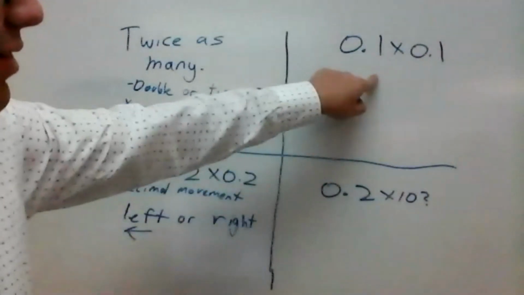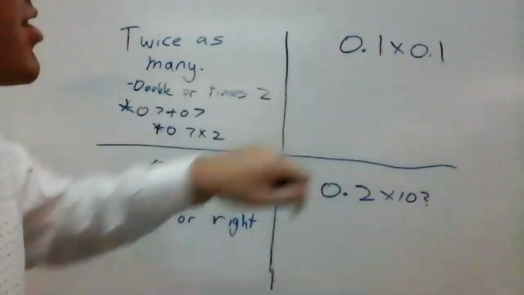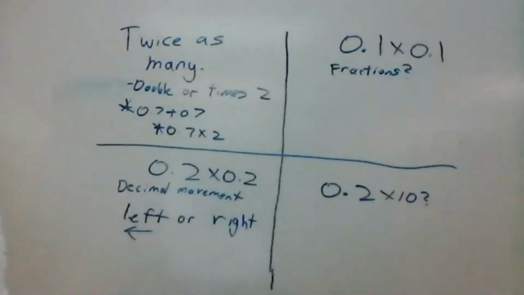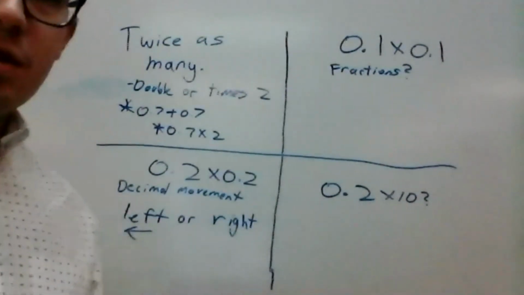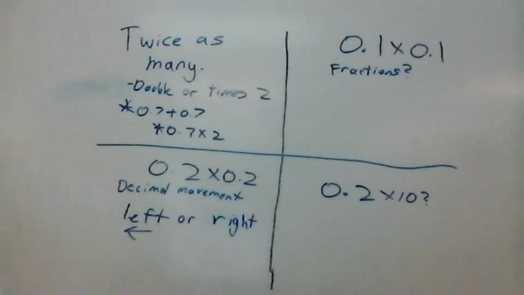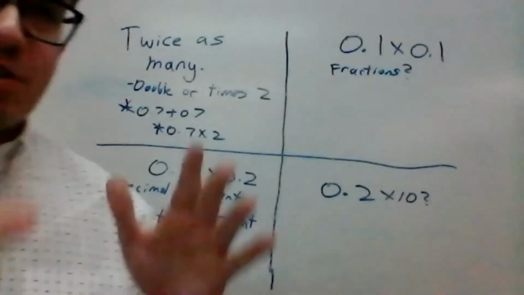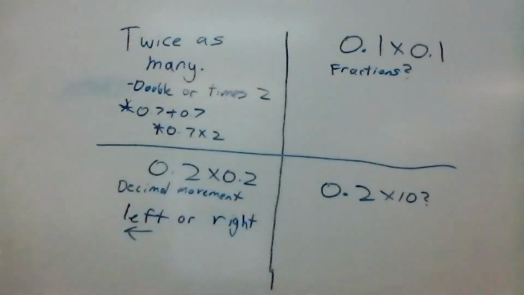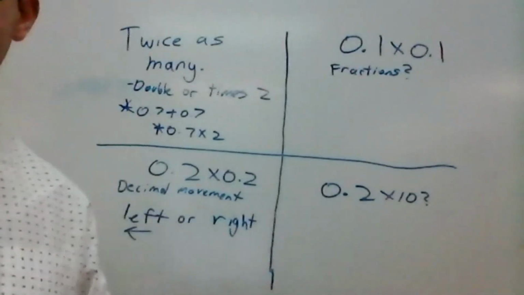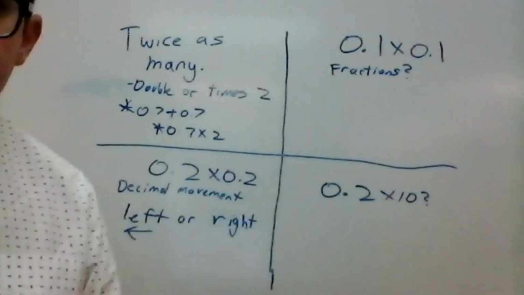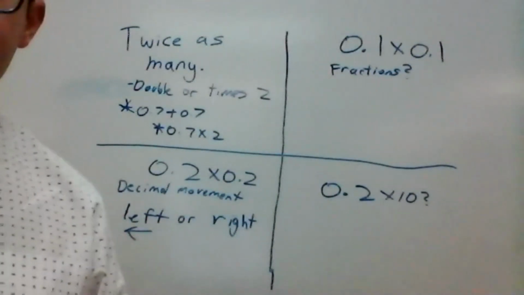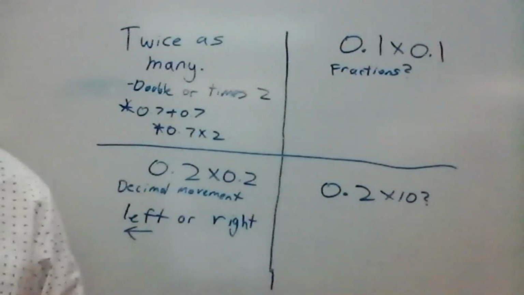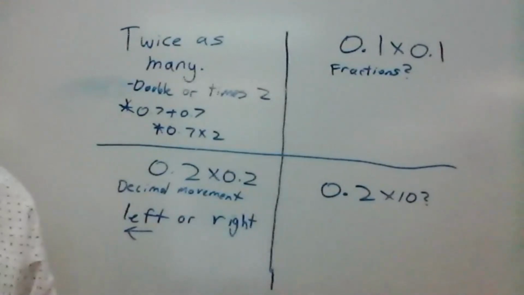Okay. I want you guys to think about this one. Could we rewrite these numbers as a fraction or in fractions? What would those be in fractions? 1/10 times 1/10. Okay. 1/10 times 1/10. So Jacob's saying that. I want to see what you guys think as well. Write it on your whiteboards. If you agree, you could write the same thing. Write that down. Okay, so I'm seeing some responses here. Seeing some whiteboards being held up.